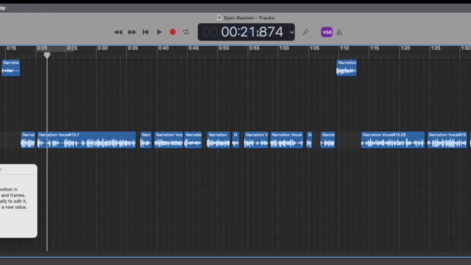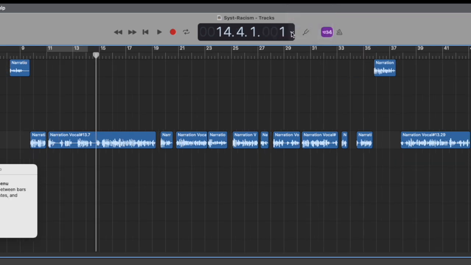It shows the time in minutes and seconds because I'm not working on a piece of music right now, and I just always keep it on minutes and seconds. This little down arrow exposes additional choices. So you can see I have it set for time, but there are other choices. There's beats and time, and another, beats and project. Beats and time shows you bar and beat, along with hours, minutes, and seconds.